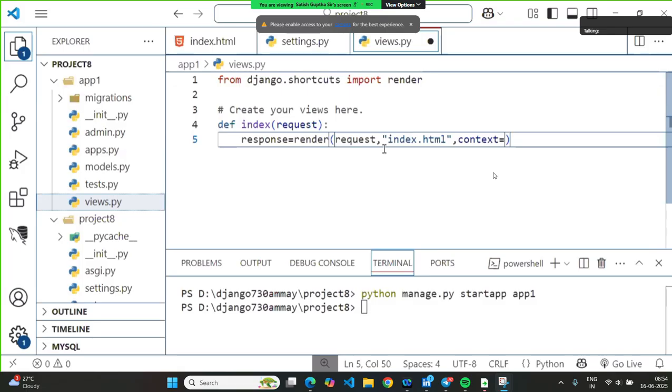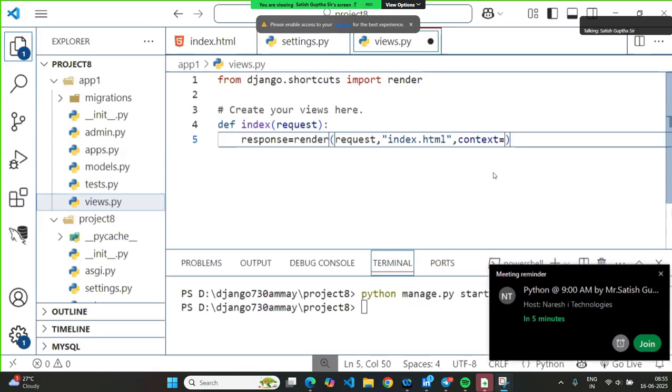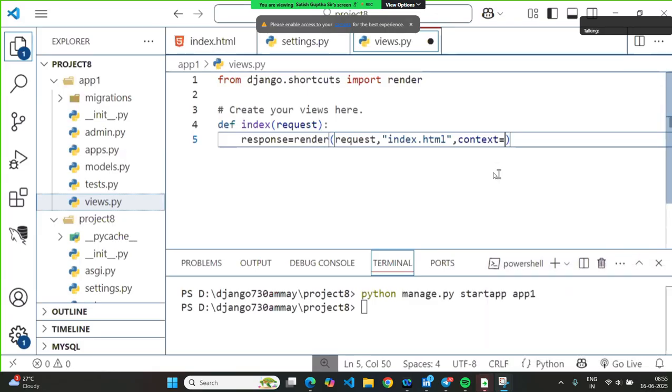Yes, it means view is feeding the data into the template. But how, as one parameter? What is that parameter here? Context. Context is one empty dictionary. I'm not sending any data now, so this is empty.